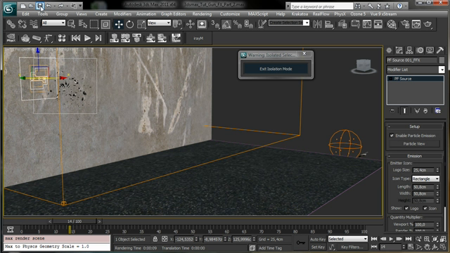We can, for example, have another debris particle flow that will create different effects.